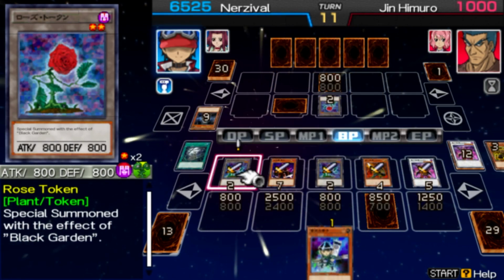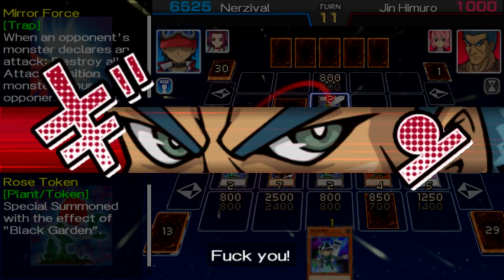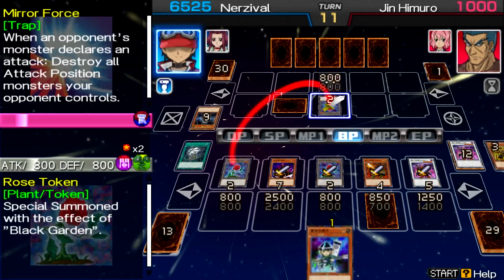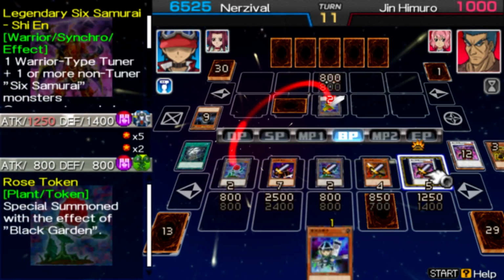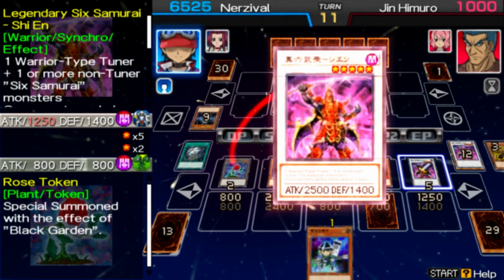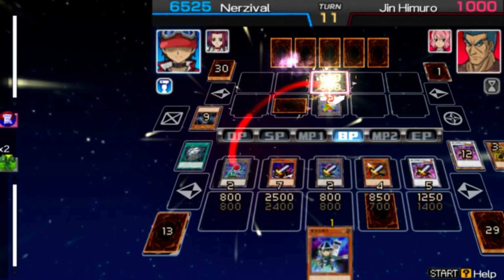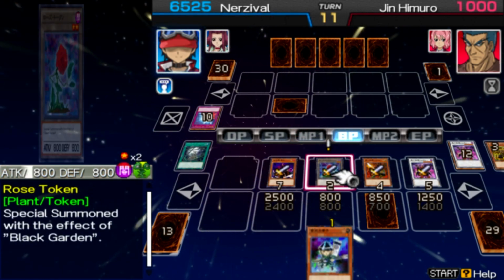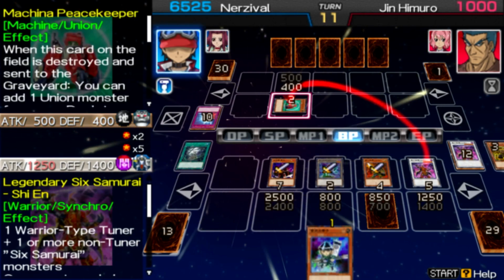So battle, I can just use my token to attack the other token. Mirror Force. Too bad I still have Shien on my side. So I activate Legendary 6 Samurai Shien. This is a quick play effect. Once per turn I can negate a spell or trap card effect, and I'll negate Mirror Force. And then now Legendary 6 Samurai Shien destroys that set card.